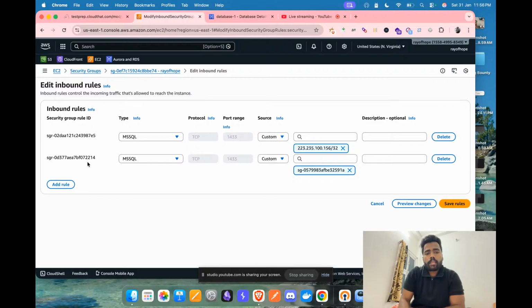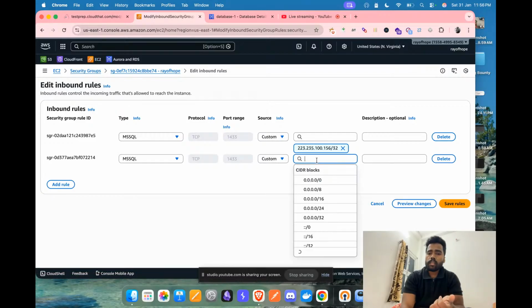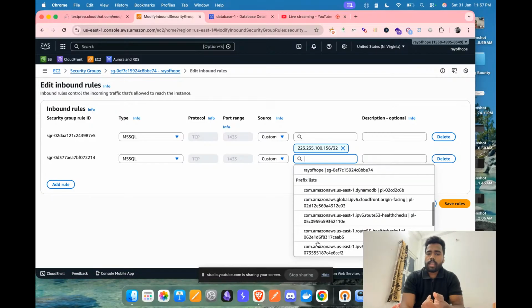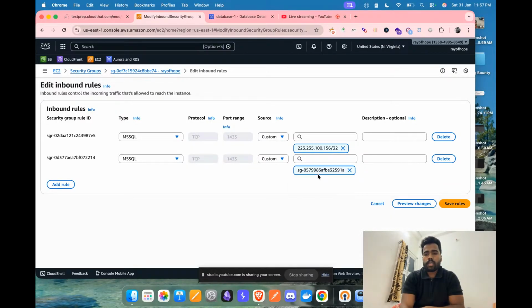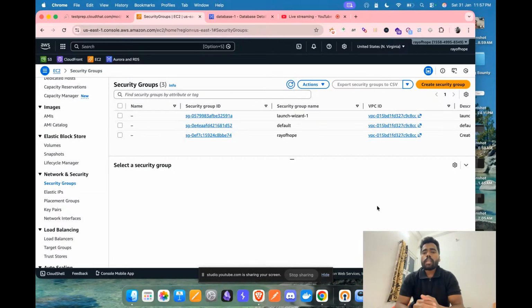Now I want to connect this RDS with EC2. So here in the custom field, I click, and here we have the EC2 security group. I'll select it, which I already did, and you can save the rules.